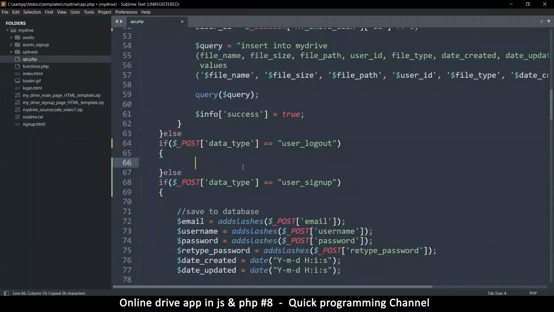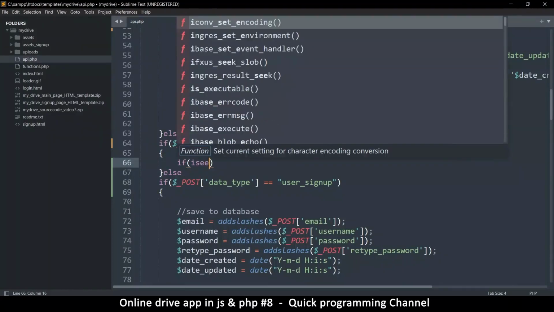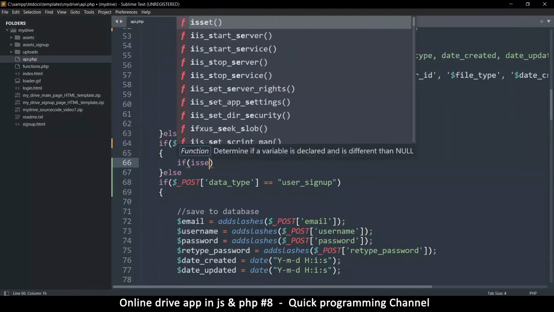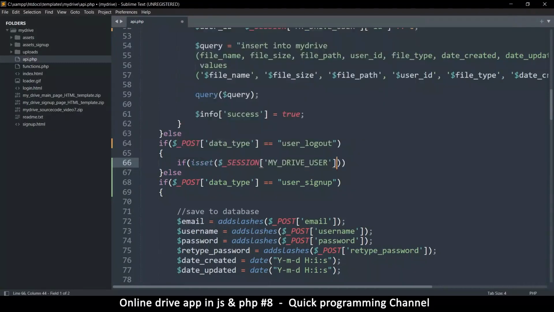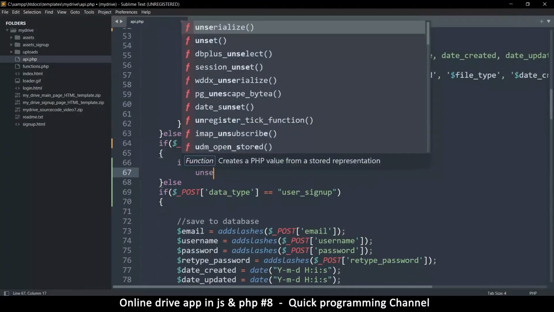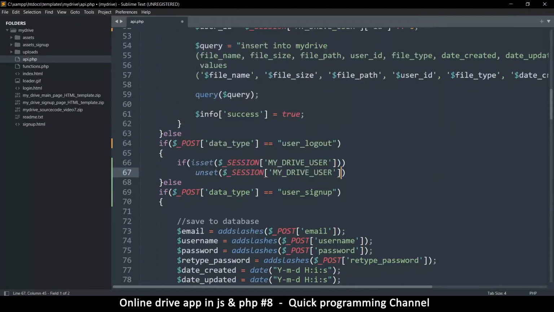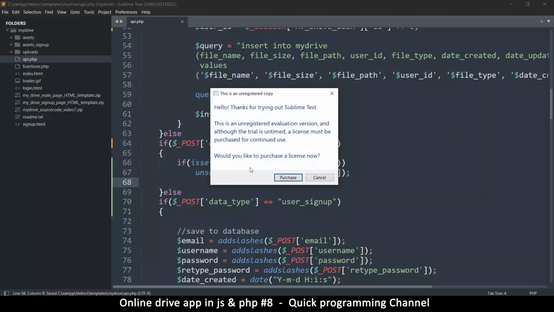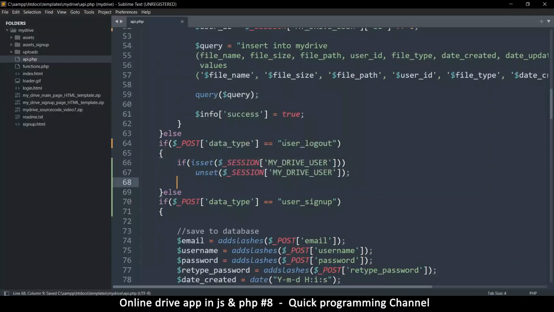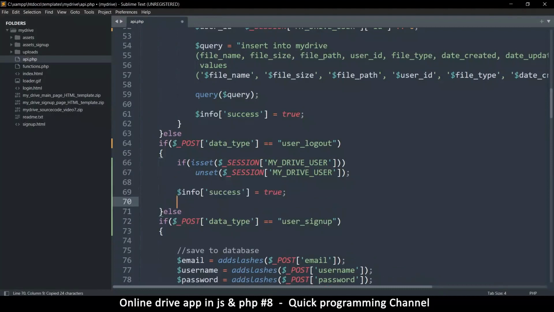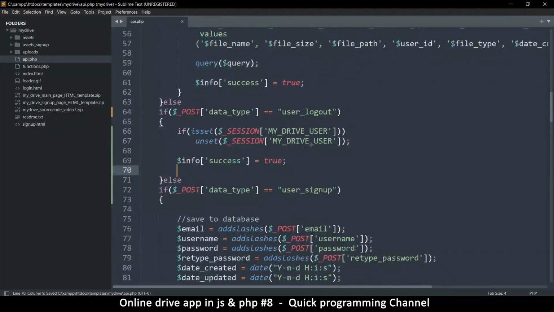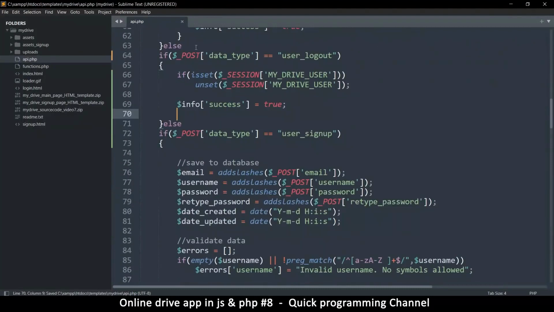So we need to check if it is set. So I'm going to say if that item is set, then unset it, like so. Okay, it's as simple as that. Then let's do maybe success is equal to true, like so. And that's it, really. That's how we log out.